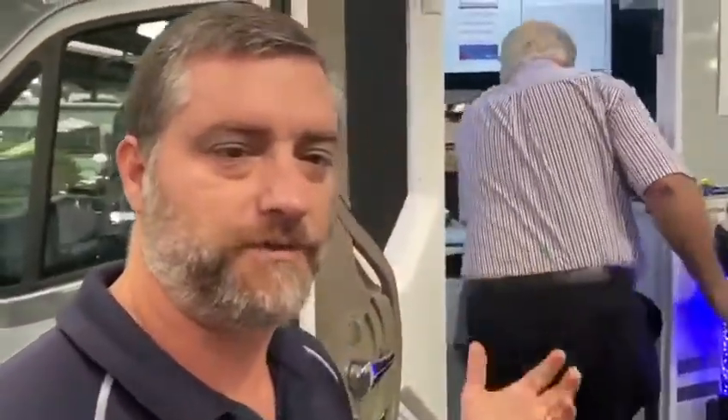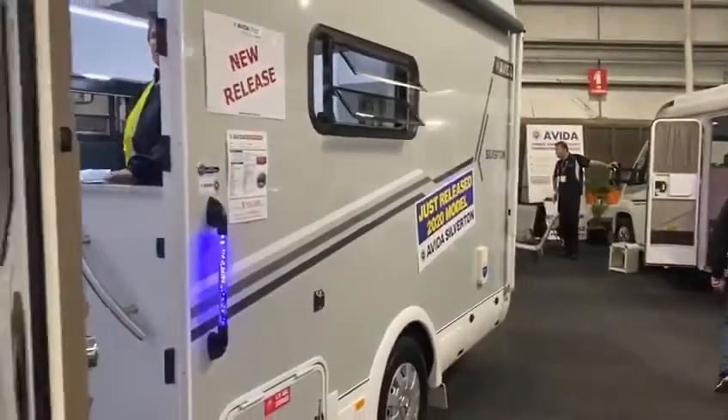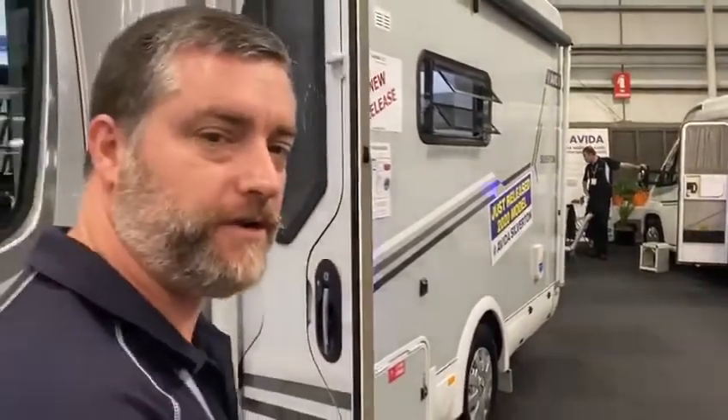Inside we've got this fold-down bench that actually extends the kitchen bench — I'll show you that in a minute. We've got the table and dinette area that's got a fold-out table for seating in the front. Seat your four people around, and a full rear en suite as well. Done in a compact motorhome with silver walls on the Evita Silverton — very, very nice motorhome. We'll go inside.